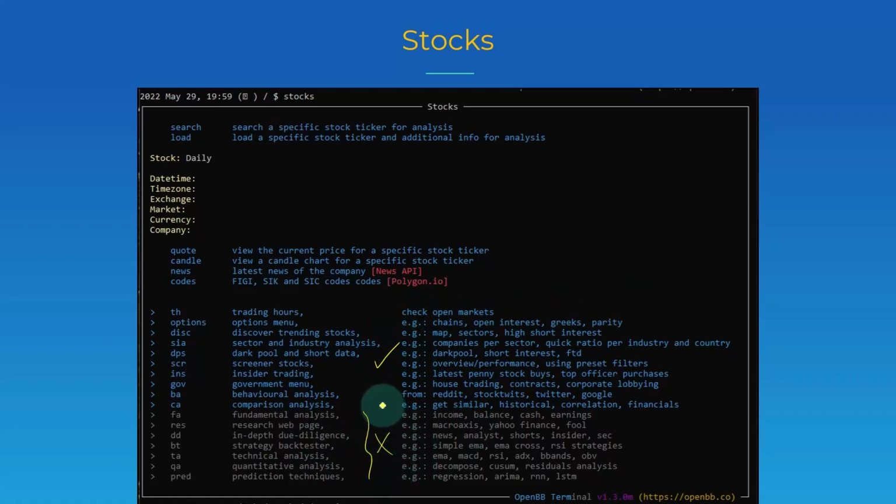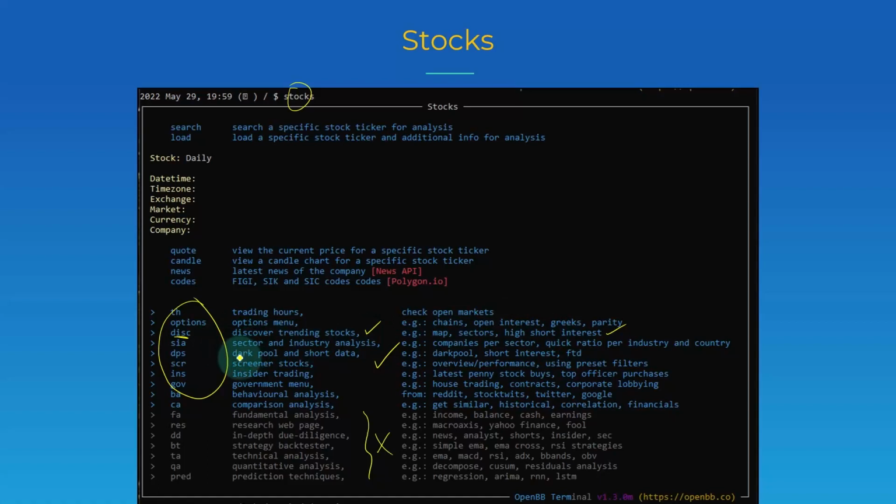And the reason for that is because I have just gotten in through to the stocks subsection, but I haven't told it which stock I want to look at. So when we're looking at stuff like this, this includes things like trying to search for stocks. Say I want to find a stock that has high short interest. I can go in through to this discovery section and search for a stock that matches that criteria.